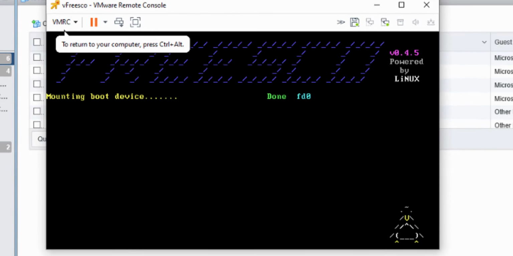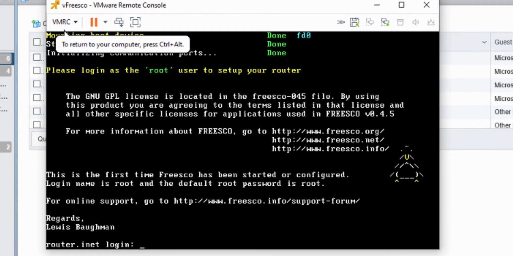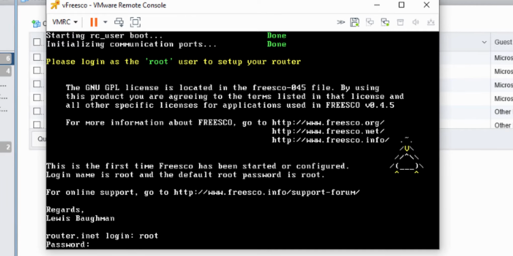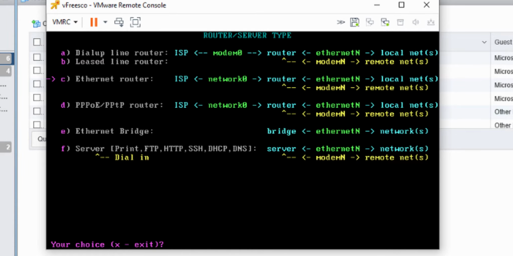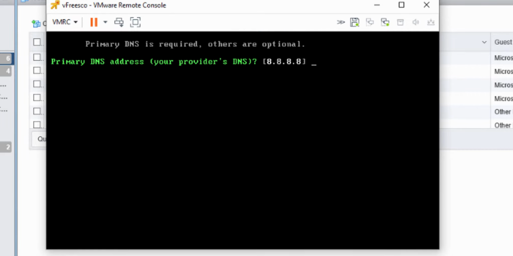I couldn't get 045 to work before, and I figured out why. It was the IP range I was doing was not acceptable, and I'll explain it when we get there. So my other videos, I get a little bit more into saying these different items, but you know what? C is router to local LAN. So primary DNS address. So my inside DNS server is going to be 10.60.10.1. And of course, make sure you hit numlock.